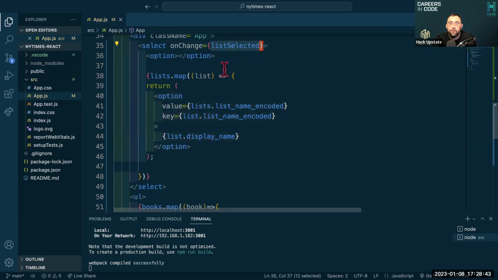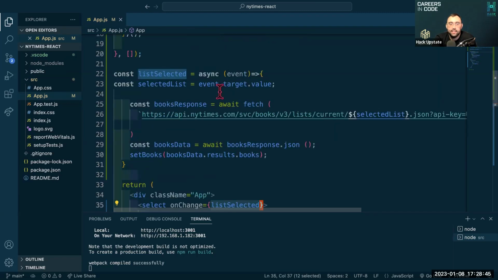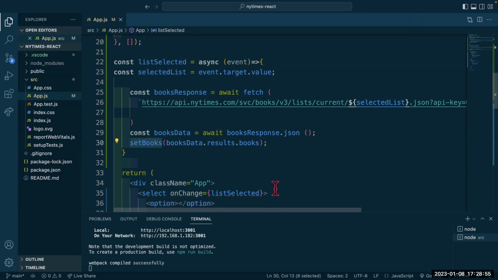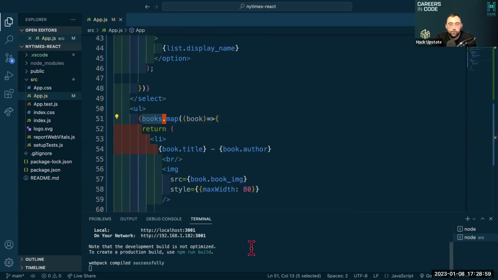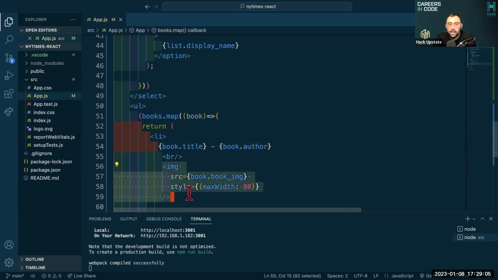Then when that list is selected, we make an API call based off of whatever the selected list was, and then we set that into books. So now we look at where our books are, and our books are showing the book.title and the book author, and it's supposed to be showing the img here with the book image.